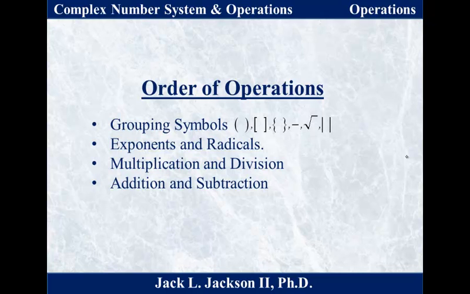We also have an inherent order to our operations. Because exponents and radicals, because radicals are just really exponents in disguise, fractional exponents, we can think of those at the same level. Multiplication and division are at the same level because division can be thought of as multiplying by the reciprocal. And subtraction can be thought of as adding the opposite or adding the additive inverse. So really subtraction can be rewritten as addition, division can be rewritten as multiplication, and radicals can be rewritten as exponents. So then you're basically down to your three basic operations again: addition, multiplication, and exponents.